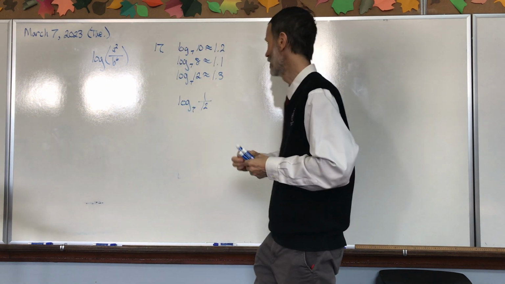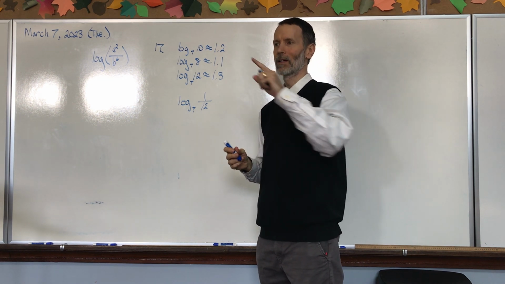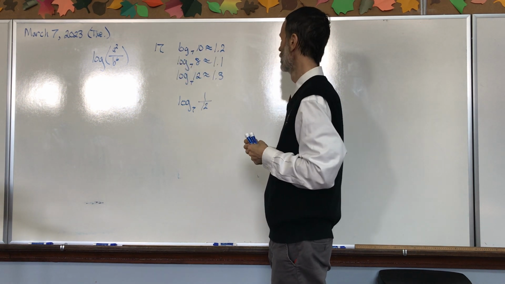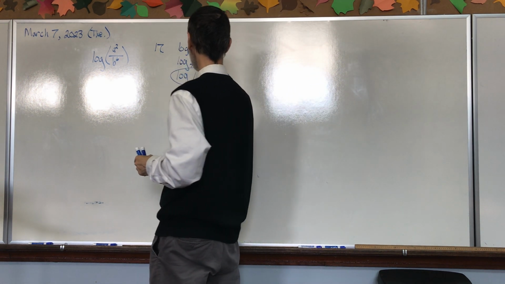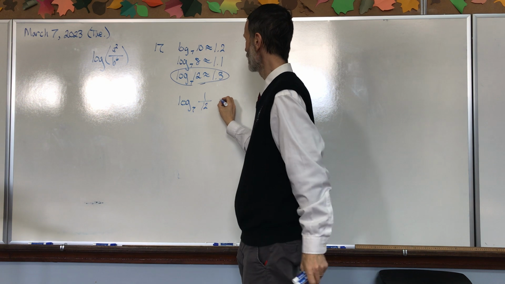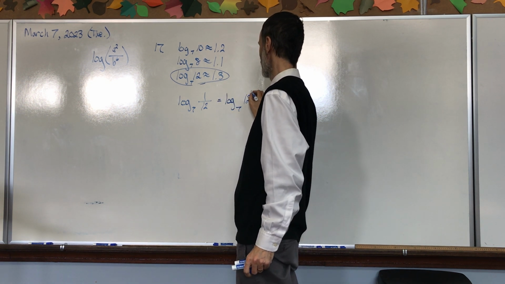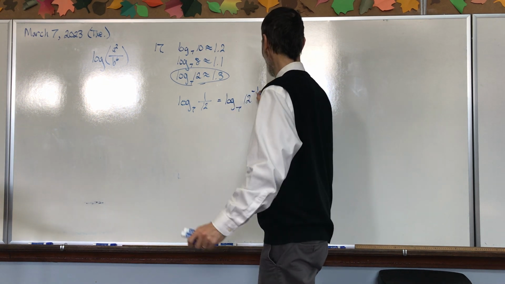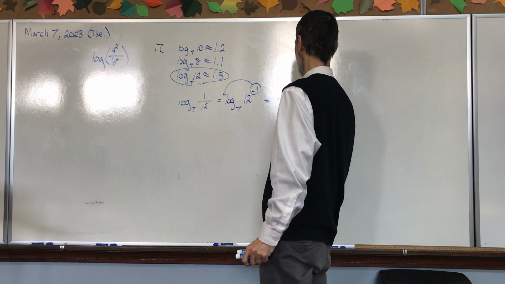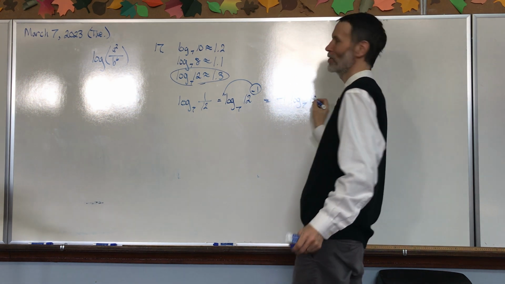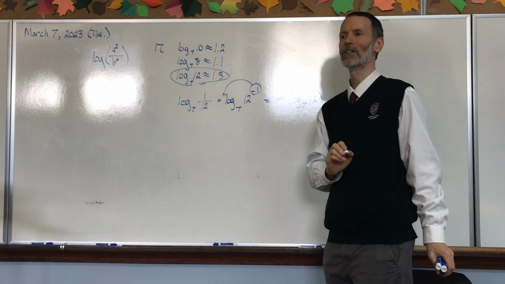It's really sneaky. Which of these three do you think is closest to what they're talking about? Log base 7 of 12. Let me rewrite it. This is log base 7 of 12 to the -1. And then you make it negative, -1 times log base 7 of 12. It's really sneaky, you actually don't have to do any calculation at all.